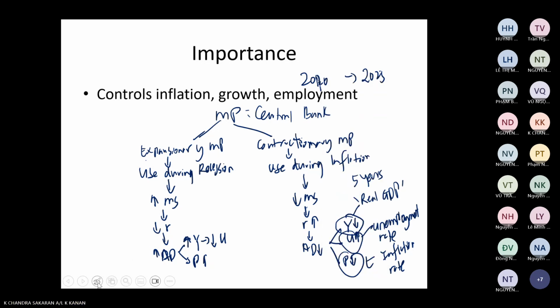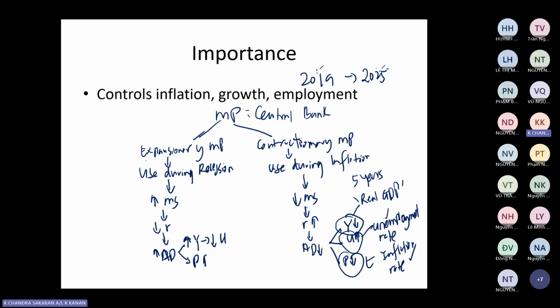We have COVID, all that, so there were policy changes. You can take data from 2019 to 2025. So the data that you must look for is inflation rate data 2019 to 2025, unemployment data 2019 to 2025, real GDP data 2019 to 2025. Then you look at the data, put it in table form and see the changes.